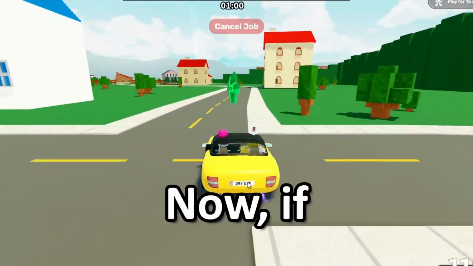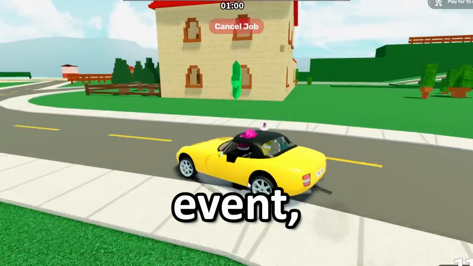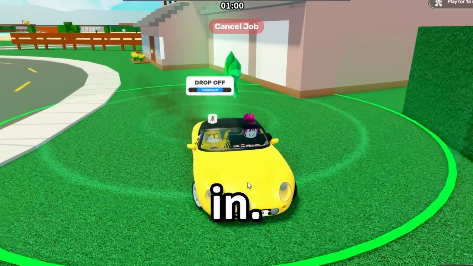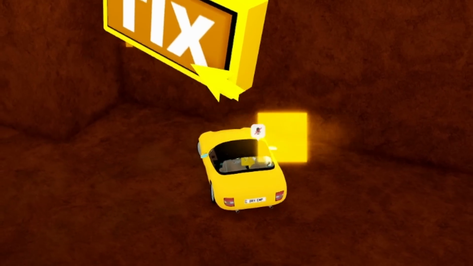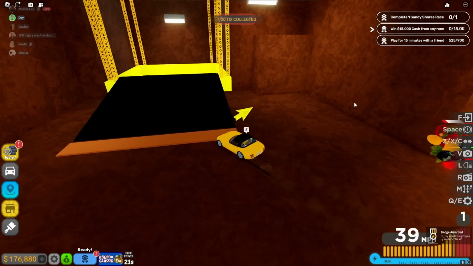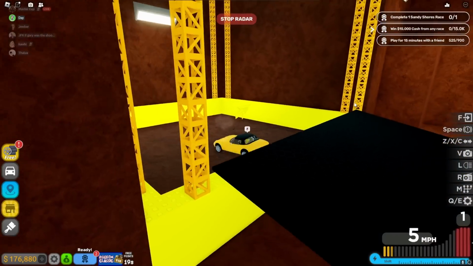Oh God. Now, if you know anything about the Driving Empire event, you know exactly what's about to go down, but if you don't, let me go ahead and fill you in. Thankfully, the ticks are really easy to find. However, the tokens, not so much. The biggest issue I have with this game is that it's really painfully obvious that it's pay to win.